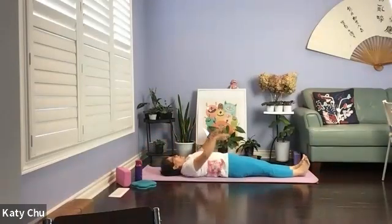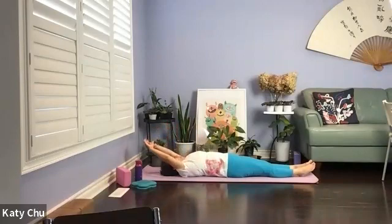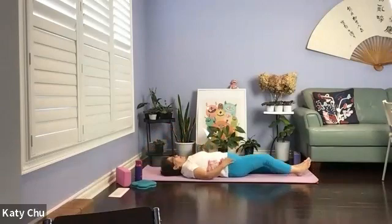One more time, inhale your arms up above the head. Point your toes, rib cage rising, elongate the body. Exhale, come down by your side.